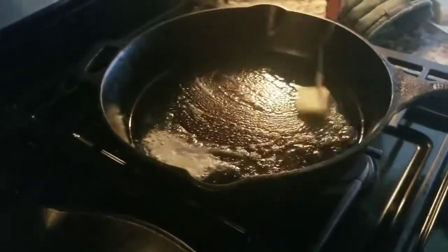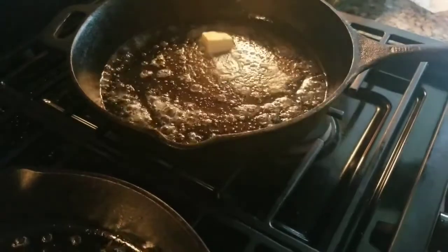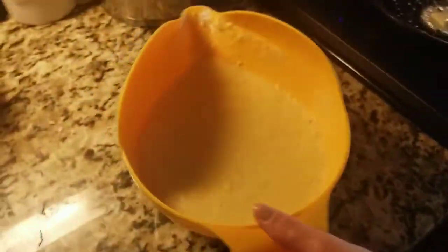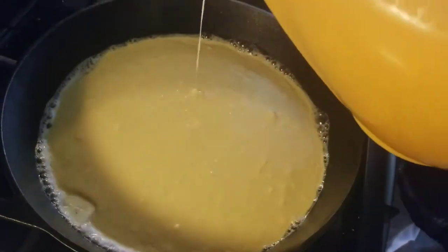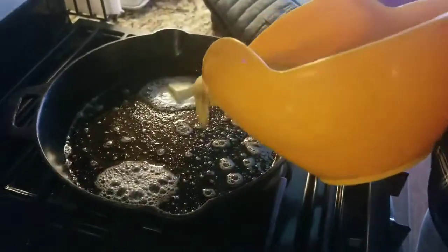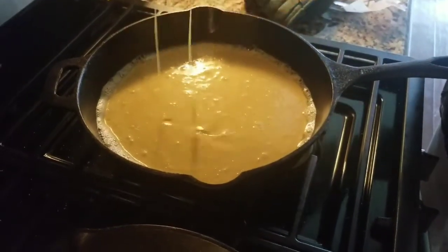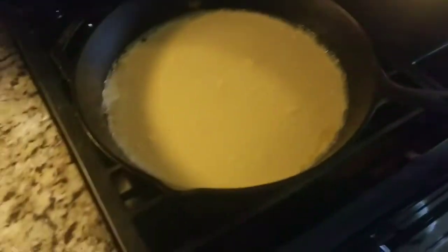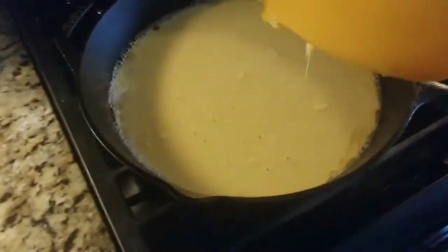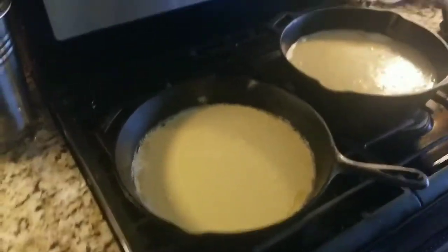Okay. Second pan. That's good. And now I'm going to pour the batter. One, 2. Perfect. And it's already starting to cook because the pan is so hot. I don't have a spatula. And then back in the oven.